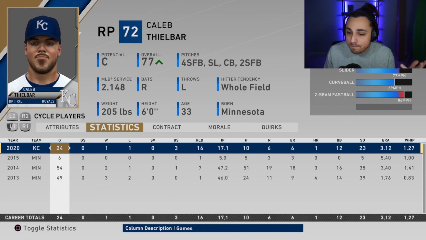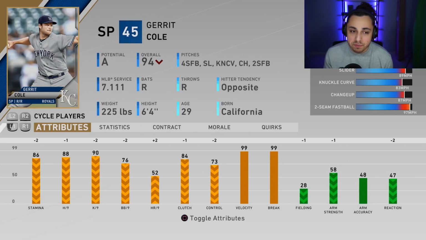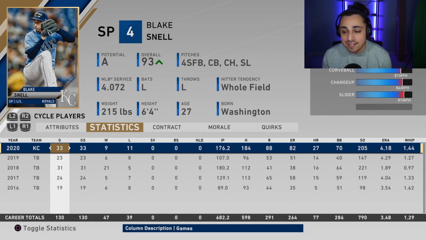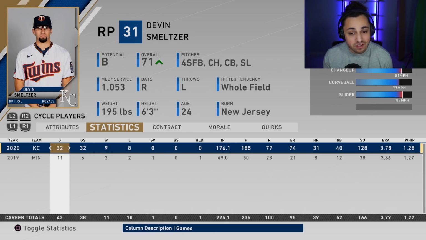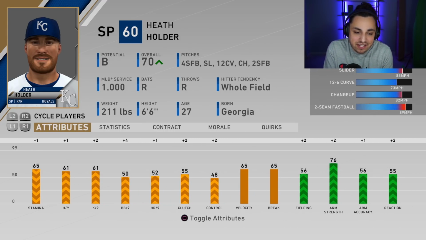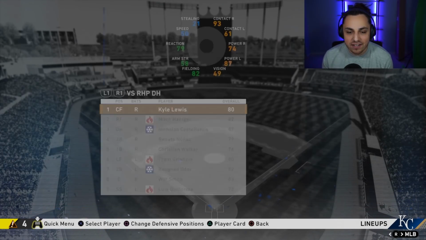Caleb Thielbar, pretty decent. And yo, Jose Leclerc, you shut me up. Normally I'm like, you're garbage, but you did well. Garrett Cole, Cy Young for a reason. Blake Snell, exactly, I said it. Ian Anderson, not great either. Devin Smeltzer, though, solid. And then Heath Holder, I mean, for a guy who's not highly rated, I can't get too upset. All right, lineups wise.